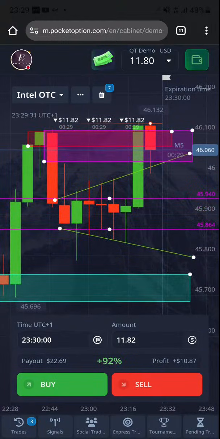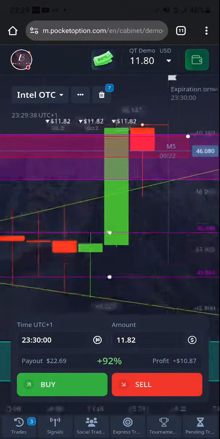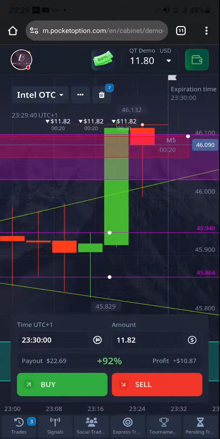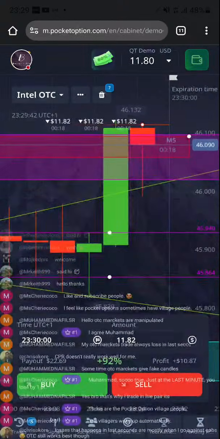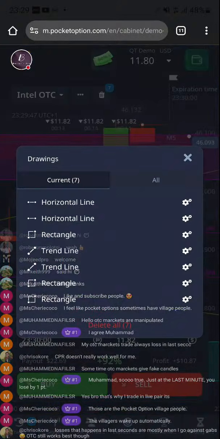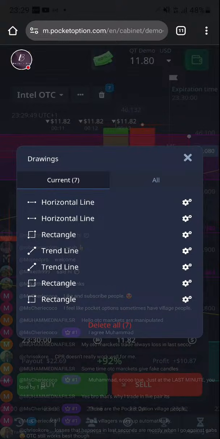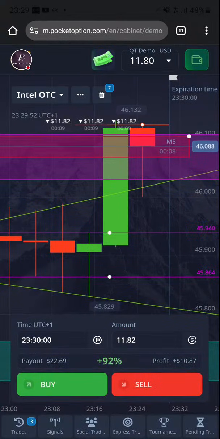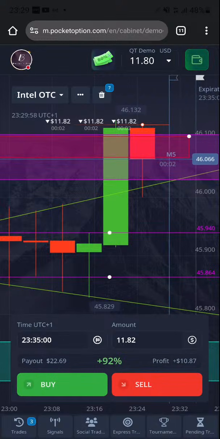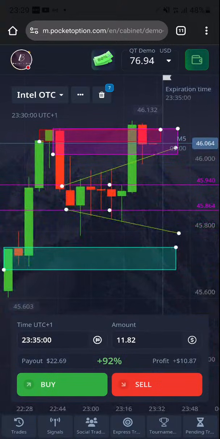I'm currently working on a particular video, the difference between the demo account and the real account. See, there are some differences, like very obvious differences. Now look at this. If this goes off in the last 10 seconds, it's going to be very, very crazy. Okay, we have 5 seconds. Oh my god, this is very funny. Okay, fine. That's good.